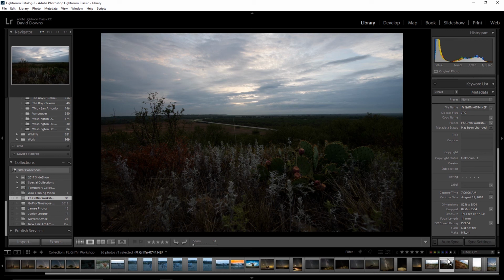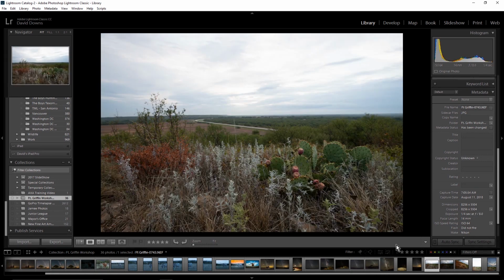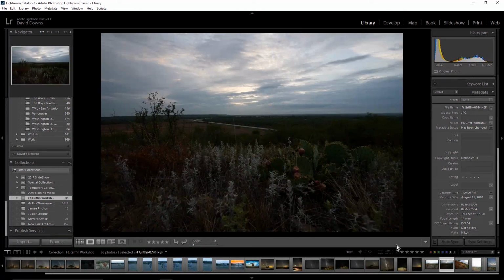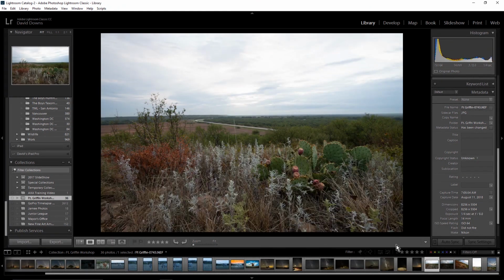So just one thing to be aware of when you're focusing on a foreground and then you shoot a background in focus, that when you go to blend them together, you're going to have that to deal with a little bit. And I'll show you a little bit tonight. We'll say, okay, how do we blend that so it looks as natural as possible? And again, this is a case where I'll probably go in and do a little bit of editing just for brightness, and then blend it in Photoshop, and then come back to do final edits in Lightroom.